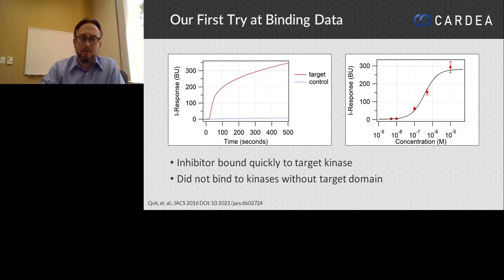And this is the data that we got right away. This is one of those unique situations in science that almost never happen, where you sit down to take a measurement and right away you get great data. We sat down, we attached his peptide to the surface of our chips, and we put in different solutions containing his protein PKC delta and a control protein PKC epsilon, which is very similar to PKC delta, but without the domain he designed his peptide to bind to. In this graph here on the left, the target is the PKC delta and the control is PKC epsilon.